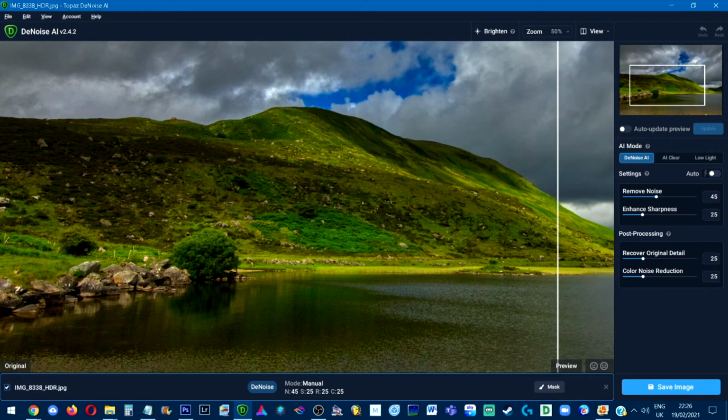So once again, you can see the detail in the sky. It's a lot sharper, and even the stones on the hill there, little rocks, they're all just that bit sharper. We'll go over the rocks here on the shore, and just watch on the horizon there, that rock up there, very sharp. All those rocks on the hill there, just that little bit sharper.